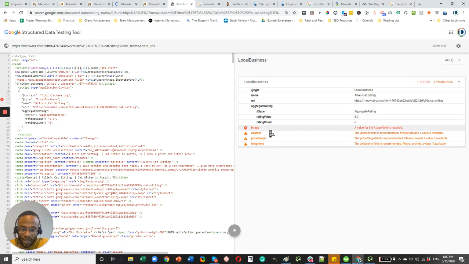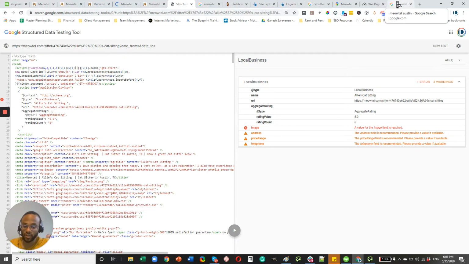Red means that the field is actually required, and some of these others are highly recommended. If you're able to provide this information, it would help improve the effectiveness of the JSON-LD implementation. If you're not clear on JSON-LD, if you've ever looked at any restaurants or hotels on Google, you'll notice there are star ratings next to each of the locations or options. That's pretty much JSON-LD in action.